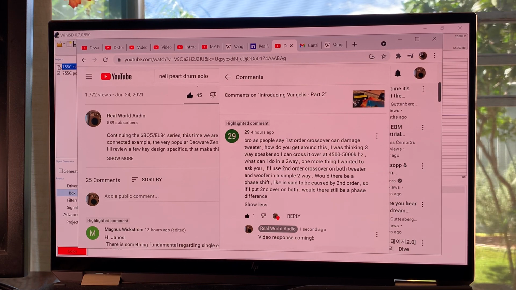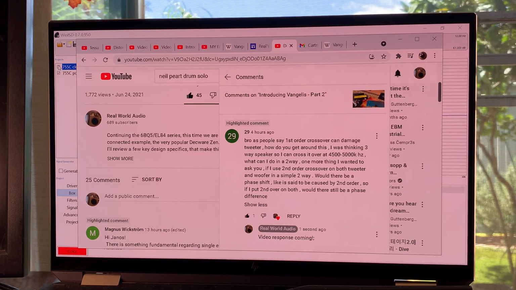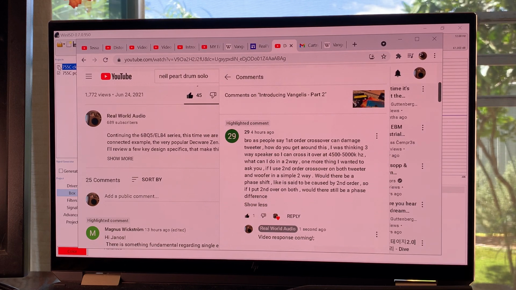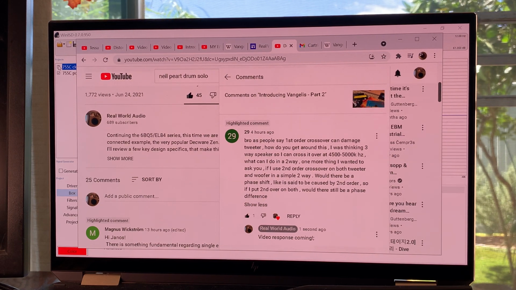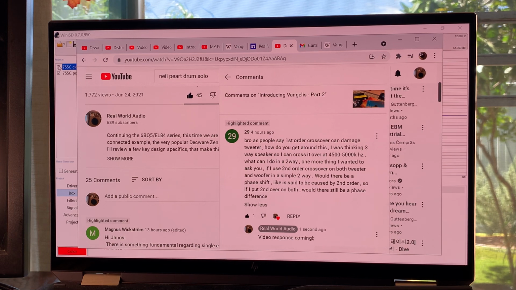Let's see, maybe thinking of a three-way speaker, cross it at 5 kilohertz, or do a two-way. If you want to cross something over at 5 kilohertz, then you can use a tweeter that's designed for 2 kilohertz second order. You can try it out first order at 5 kilohertz. Yes, it might work, and maybe the breakup mode won't be so audible. You have to try it out. There's a chance it will work, but it depends on the tweeter you choose, and I cannot say any more on that.